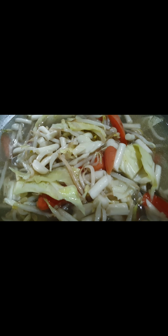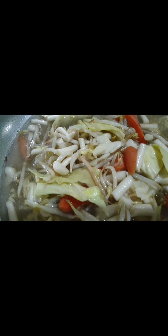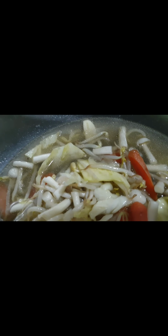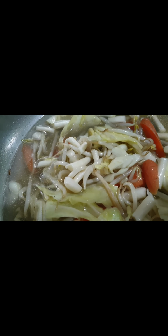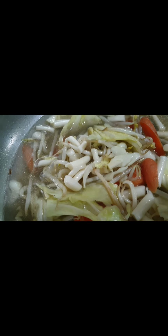That's the crispy mixed vegetable for the bubur, for porridge. We have tauge, kobis, lobak, some garlic, and also the mushrooms, and you cook that with olive oil and put that in some water.